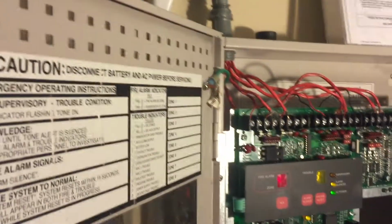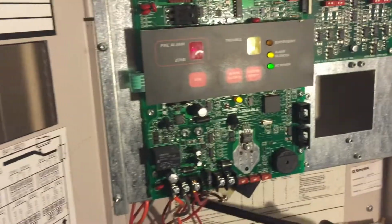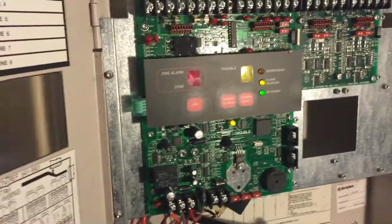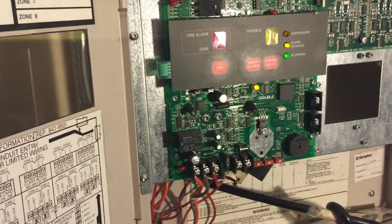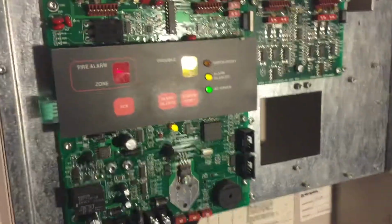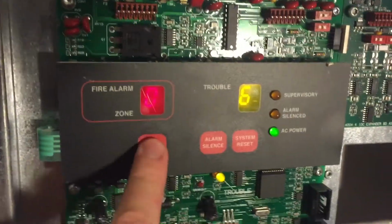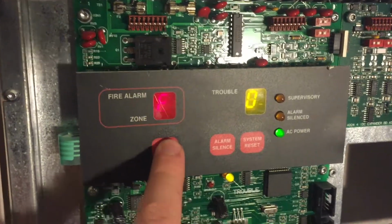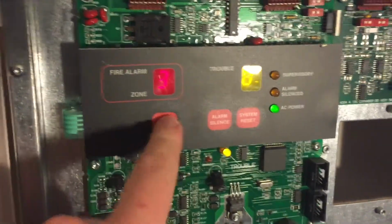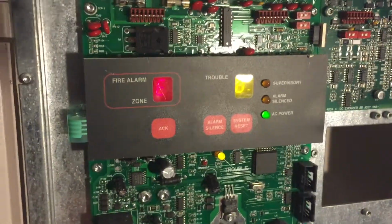So what we're going to do now is a reset, and then change the coding, and then finish off with the test station. So hopefully everything is going to reset properly. Sorry for all the glare on this display. There we go. So go into program mode. Oh, shoot, I passed it. There we go. Turn it to continuous.